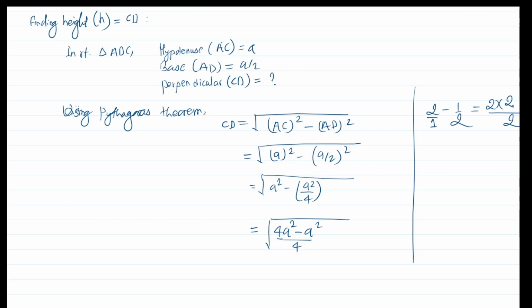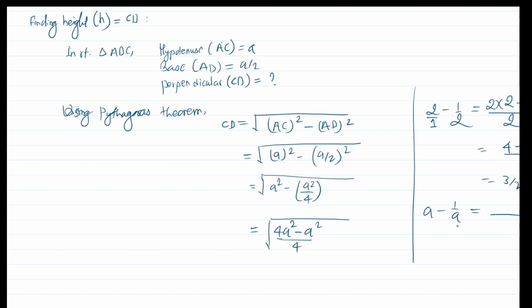We will get 2. That will be multiplied with the numerator 2, and here minus 1 will be multiplied with the result when we divide this LCM 2 by 2, we'll get 1. This 1 will be multiplied by 1, that will give us 2 minus 1, that is 3 by 2, right? Similarly, if I have A and 1 by A, how to evaluate it?